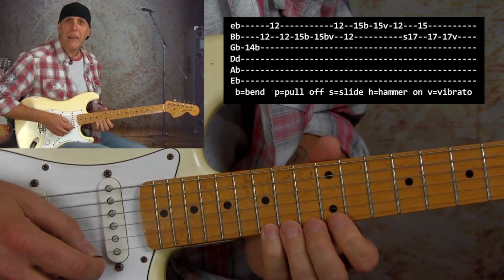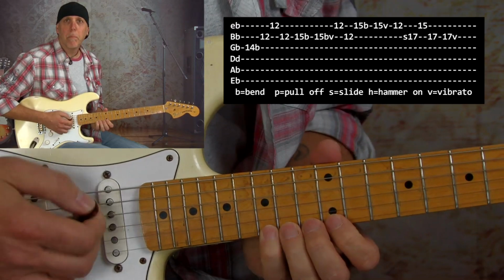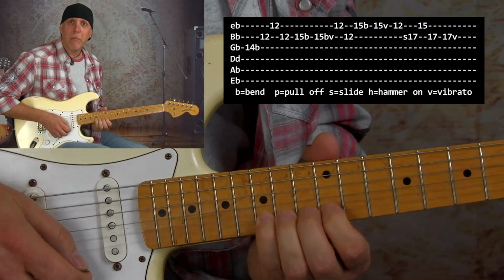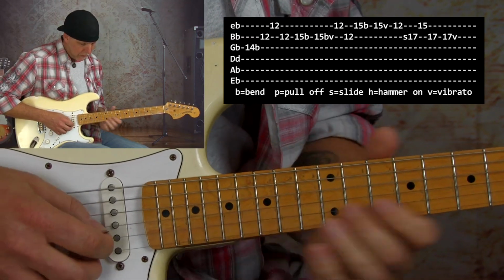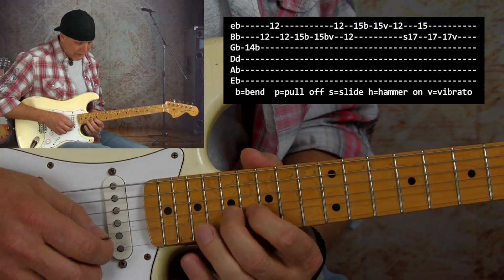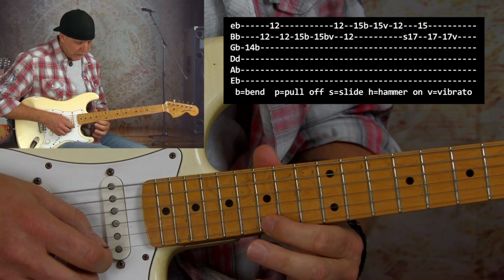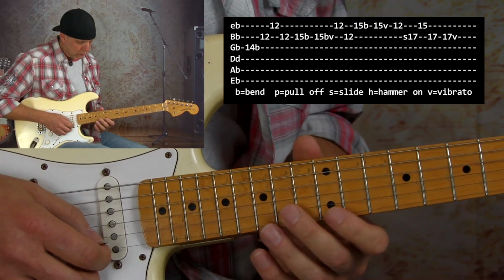Then we're going to do the bend on the high E string, 15th fret, a whole step. Bend, release. Bend, let it down, vibrato. Then 12th fret high E, then slide to the 17th fret, which is an E note also. 15th fret high E, and then you end on your E note.